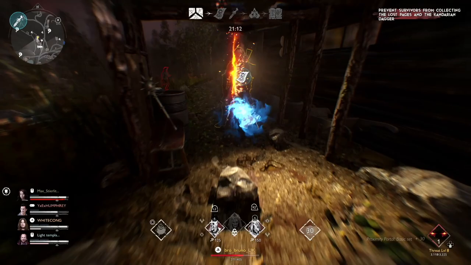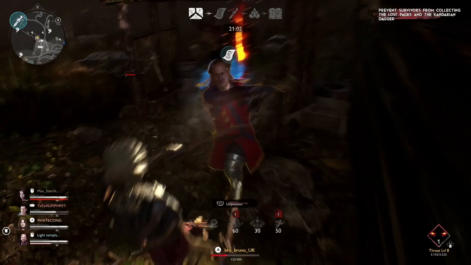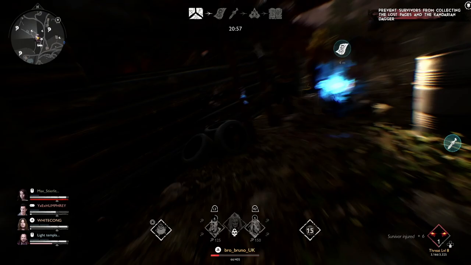Oh, I thought he was going to start points straight away, he didn't. Okay. Oh, his ability. We can only try to... He doesn't fall for the traps if he's with his ability? Really? Is that a thing? I don't know.